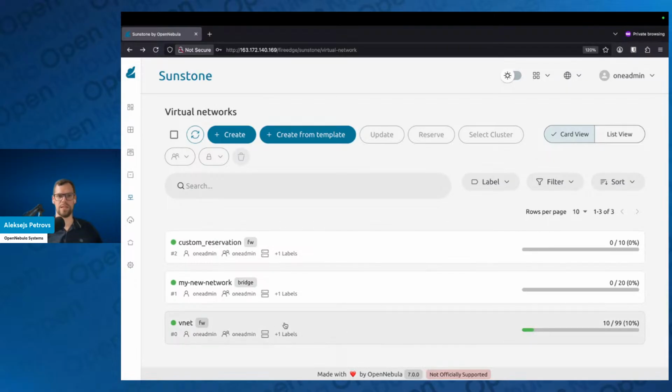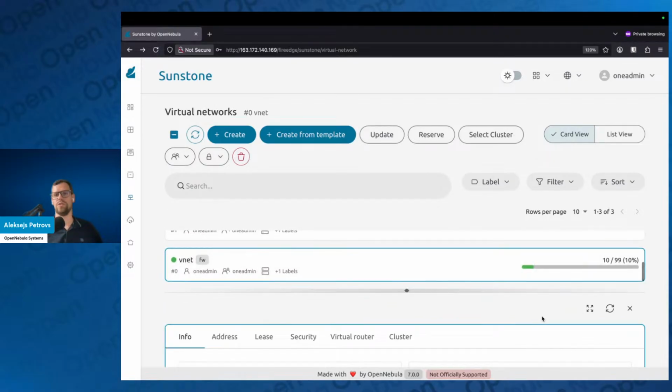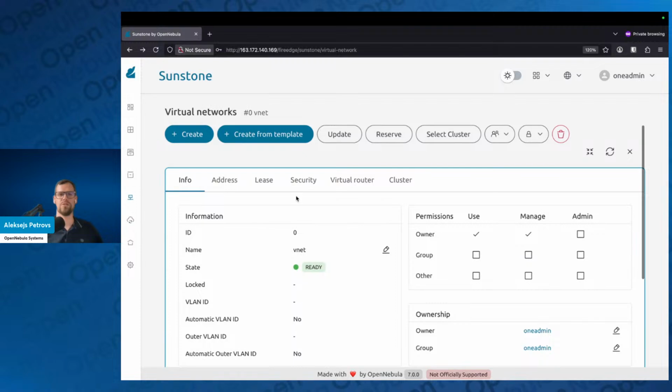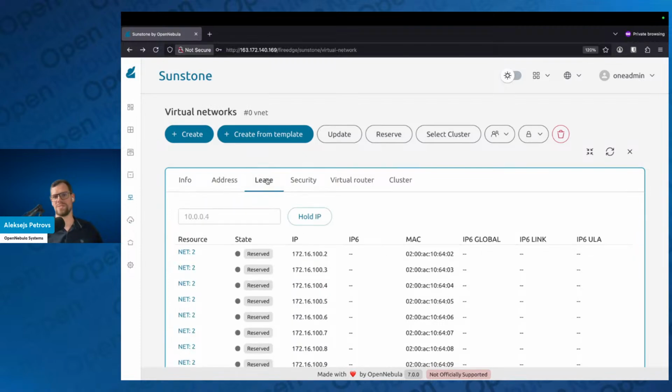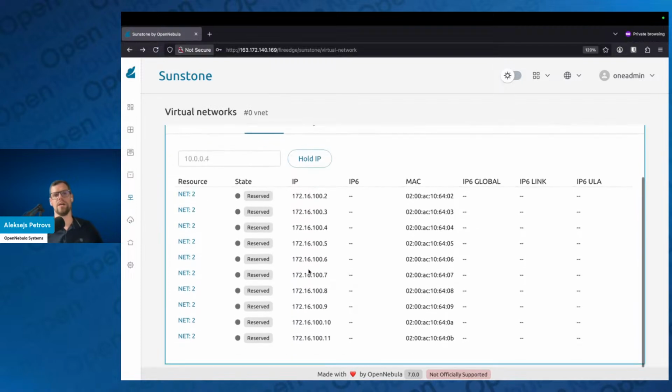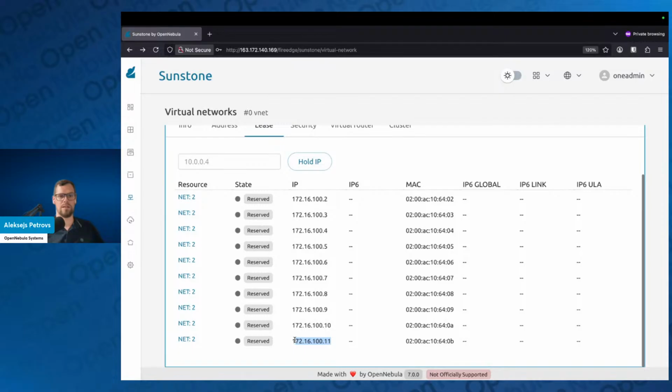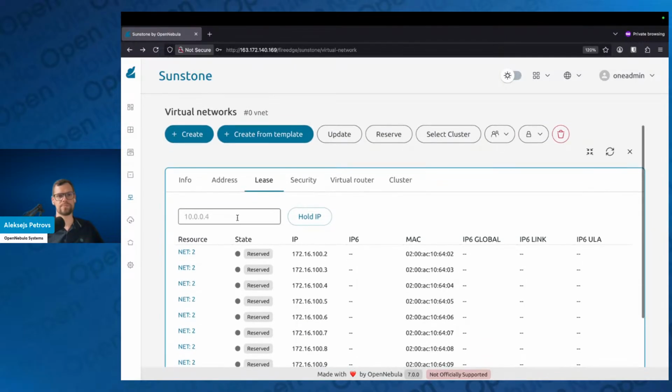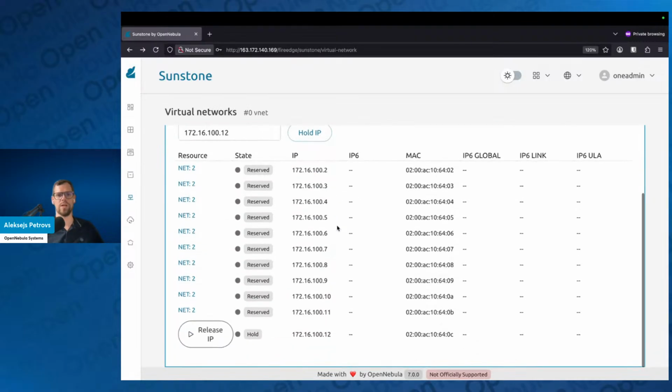from this network. Additionally, if you know that you have some IP address that suddenly became occupied, for example the second one, you can hold this IP. You enter the IP address, press the hold IP button, and this one is placed on hold, right?